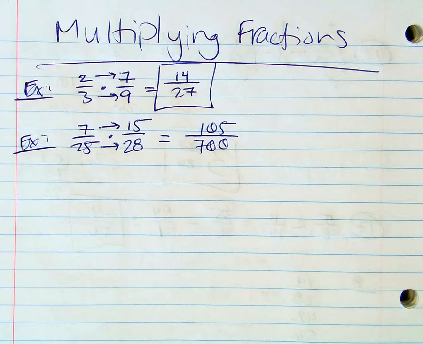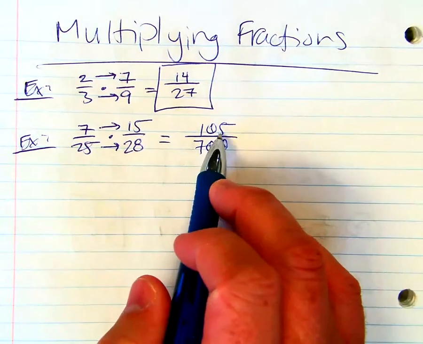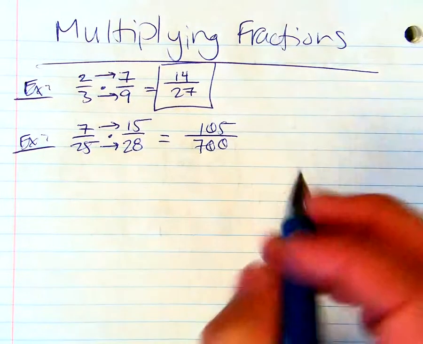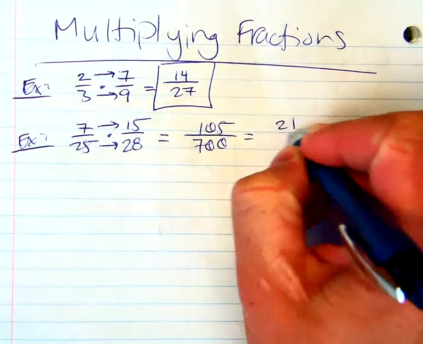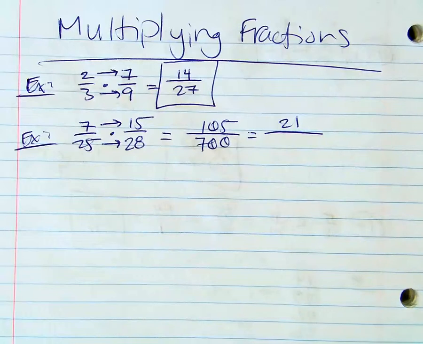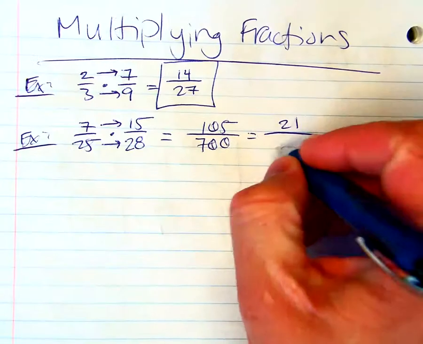So the question now is, what number goes into 105 that also goes into 700? 5 would be a pretty obvious choice, and that's probably where most people would start, so let's do that. So now we have to figure out how many times does 5 go into 105. Kiara? 21. Goes in 21 times. Then we have to figure out how many times 5 goes into 700. 140 times.